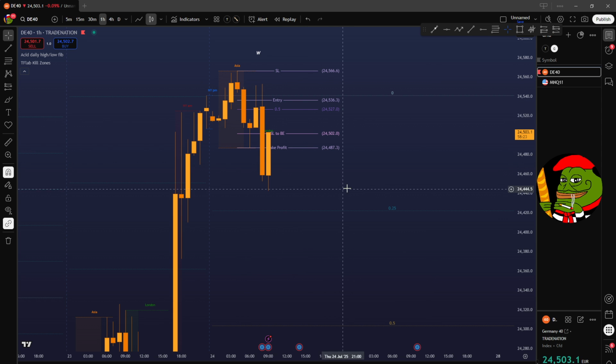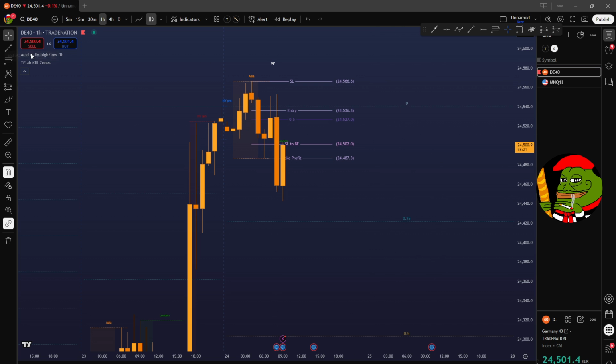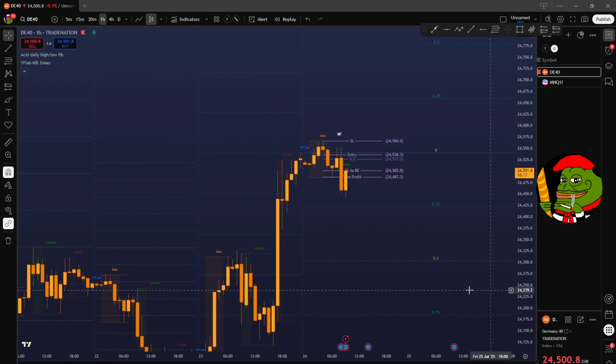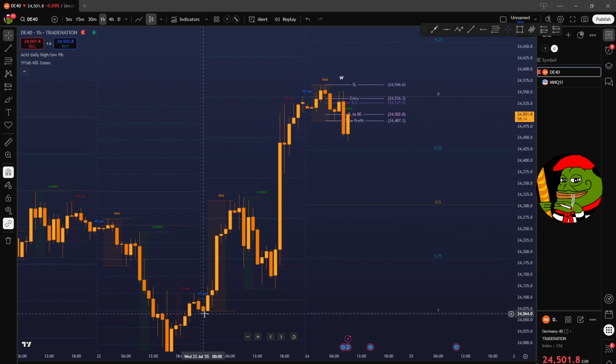I want to really explain how that works. First, I will use the ICT daily high and low fib. This was an indicator made by someone in the community for the community, because I used to trace a Fibonacci from the lowest point of yesterday to the highest point of yesterday. And then I will have my 0 point and my 1 point, which will be the high and low of the day. The 0.5 will be a magnet, or at least a very big zone for me to establish the bias. And in between, we have the other levels.